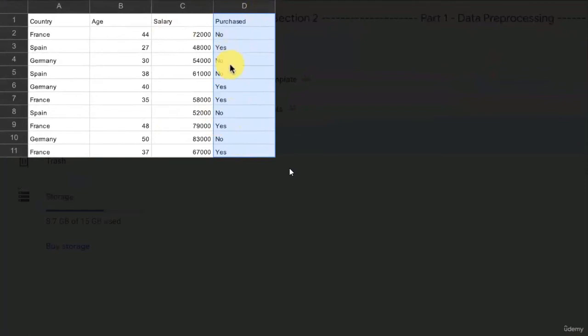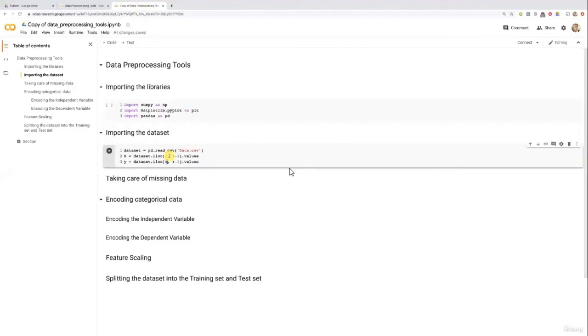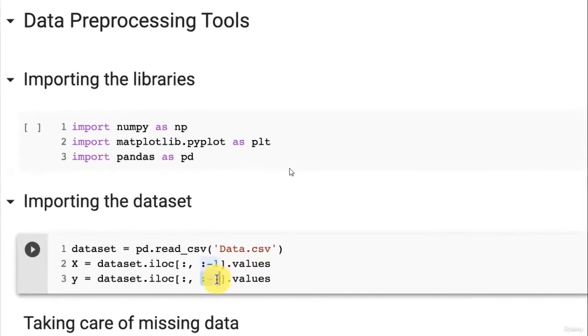Then we indeed want to take all the rows of the data set because we want to take all the purchase decisions of these customers, whether or not they decided to purchase the product, yes or no. So we want all the rows, but then for the columns, we only want to get the last column. So according to you, what index do we need to input here in order to get only the last column?